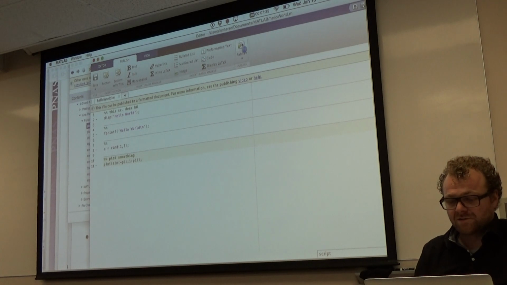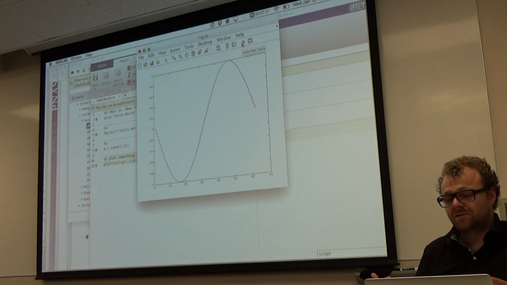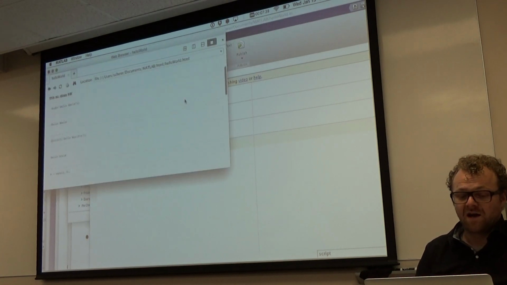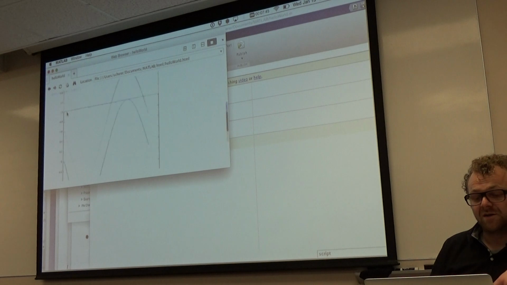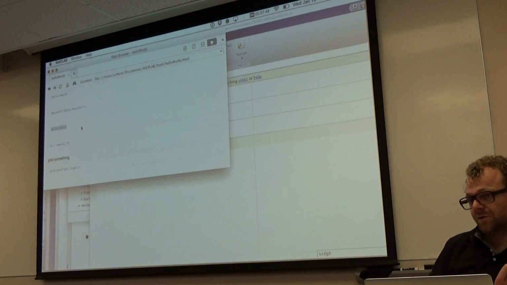And then publish this. So now we run it and publish it, and now we have an HTML file that plots something. I can jump here, it produces the plot in here, it produces whatever is printed onto the command window as well.